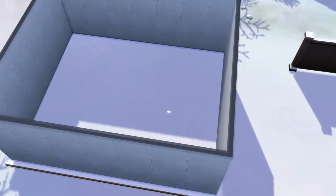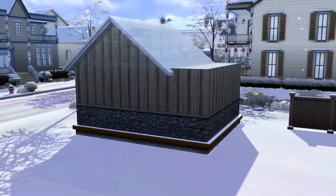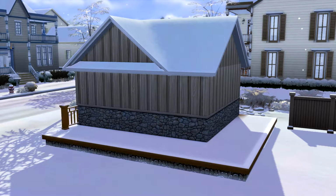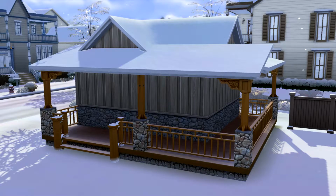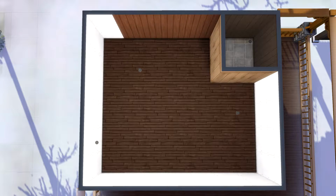Since we haven't had too much snow over here, I decided to at least enjoy winter in The Sims and build something winter inspired. So today we are building a cute and cozy cafe with an ice skating rink. Well, actually, it was supposed to be just a park with an ice skating rink so your Sims can come over and have fun with their family or friends or alone, because most of the Sims don't ever have friends.